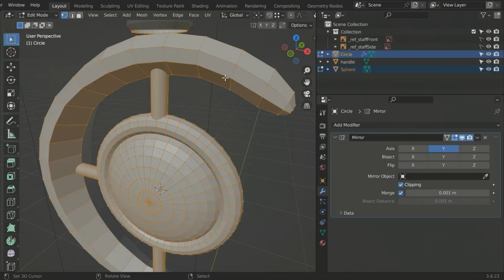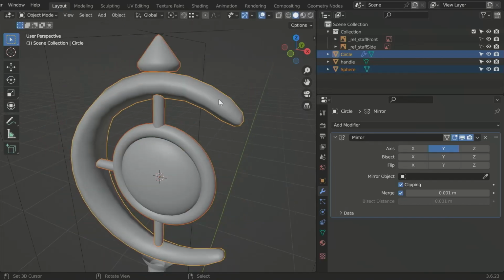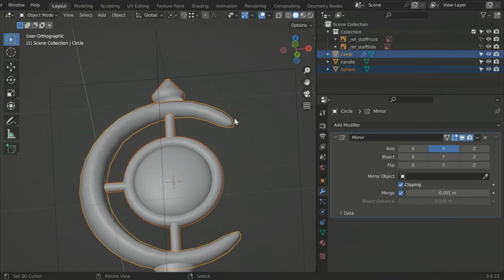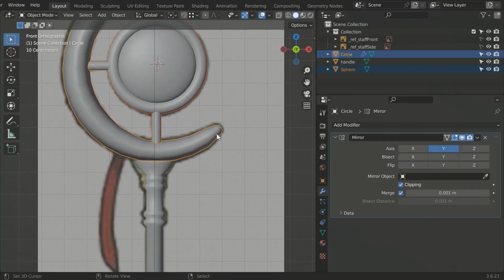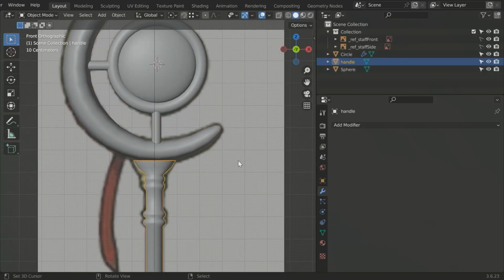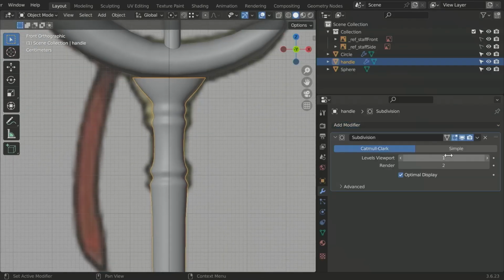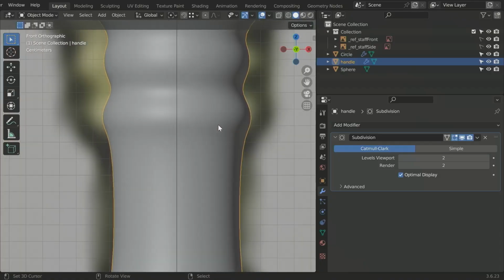And just for the fun of it, let's turn smooth shading on here as well. And again, it's looking very low poly. We didn't really solve that. We just know that the smooth shading doesn't solve that. So how do we solve it? With modifiers, of course. So let's add a subdivision surface modifier, and let's crank it up a little bit. So now you see that it is smooth. However, we have lost the definition.